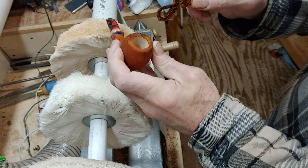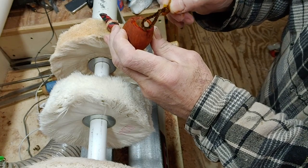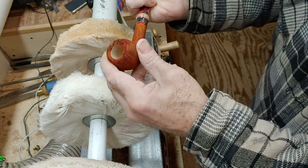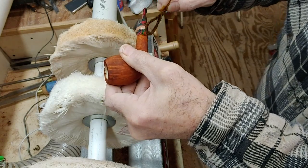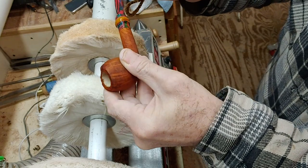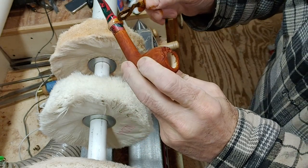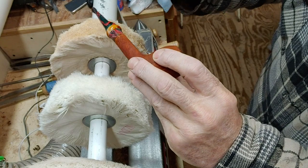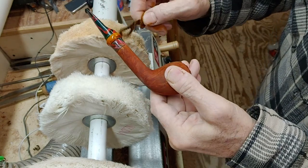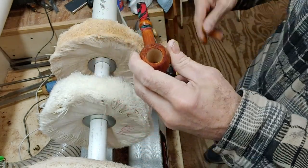I noticed a spot here that didn't get enough dye on it, so I'll go ahead and apply a little bit more. I think that's good. I am going to go ahead and apply it to this ring. I thought about leaving it natural, but I think I'm going to bring them together and see what kind of result we can come up with here.